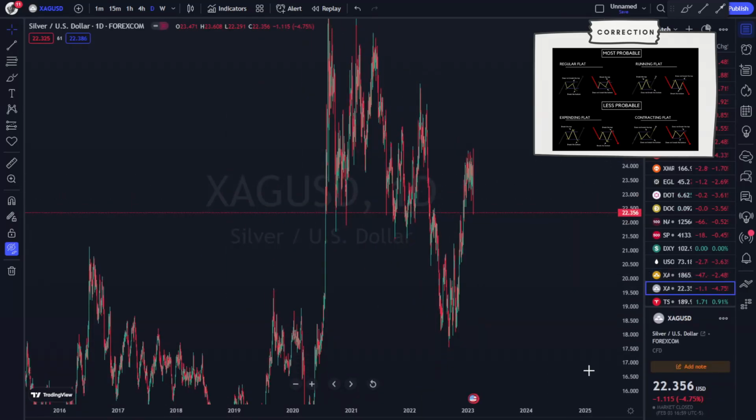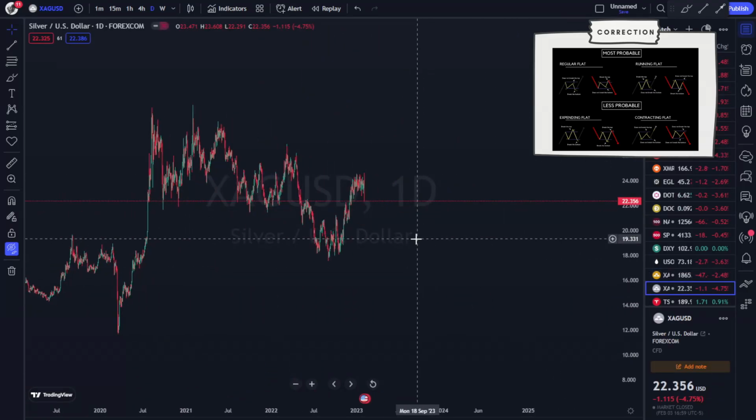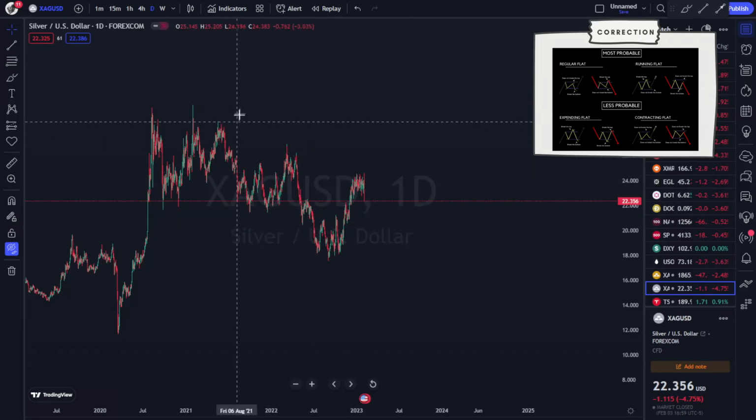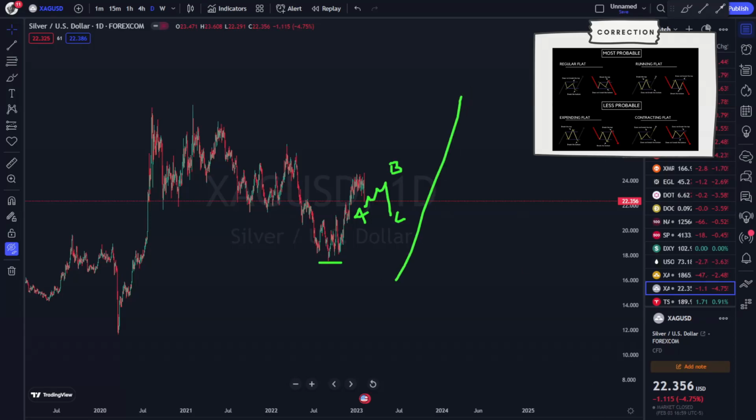Silver, exactly the same thing. This broke the top, so yeah, it's exactly the same thing. For this one, I'm seeing this as an A move. We'll have a B move and a C move. If it gets too far from that impulse, then it will probably retest the low right there before going back up. It's possible also, but let's aim for that one since it's the most probable thing to happen.